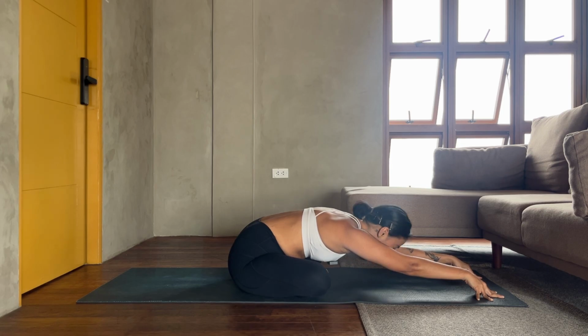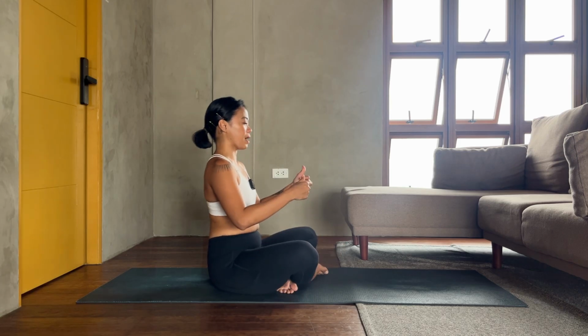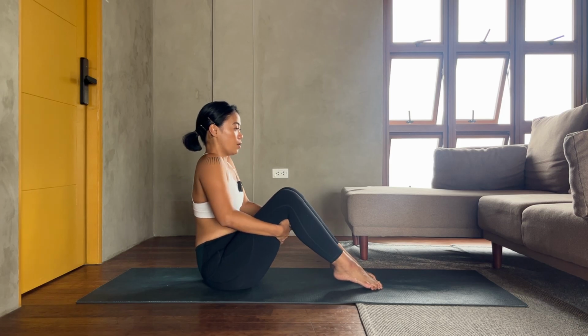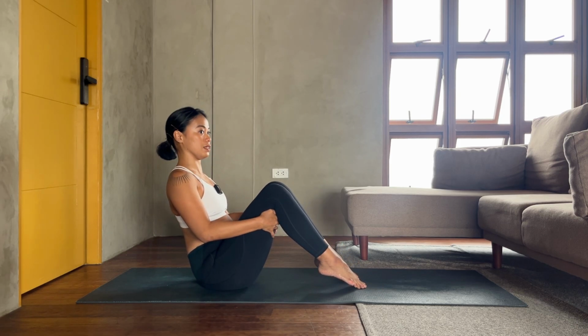Once you're ready, lift the head, lift the heart. Let's go back center. This time, as you lean back, see if you can find yourself in your variation of your boat pose. So maybe hands onto the inner thighs, roll the shoulders down and back. Keep your heart open. Keep your shoulder blades squeezing in at the back.